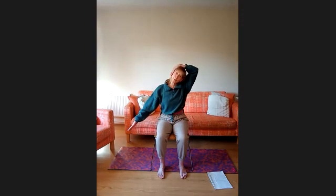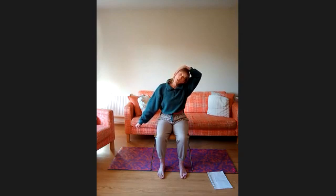So let's try that on the left side. So left ear to left shoulder. Again, if you like to go deeper, raising the left arm, cupping it over that right ear. Right arm goes out, we make a loose fist, as if we're punching gently towards the earth. And as we look forwards, we just appreciate a deeper stretch into the right side of the neck and shoulder.